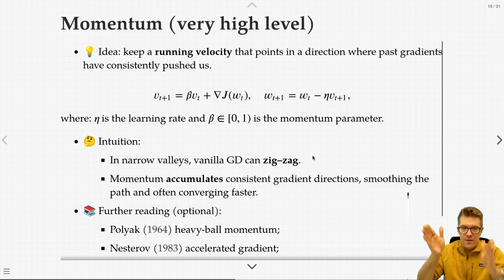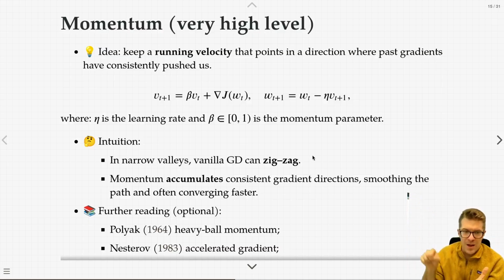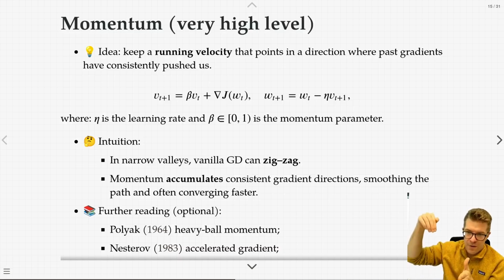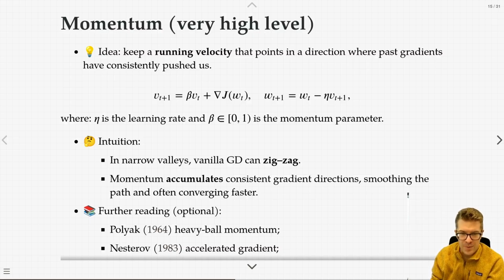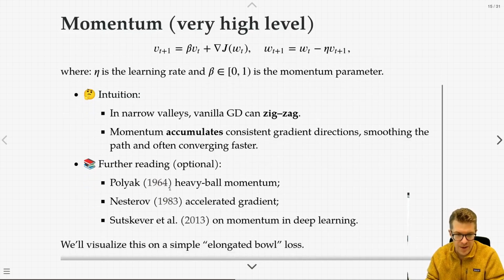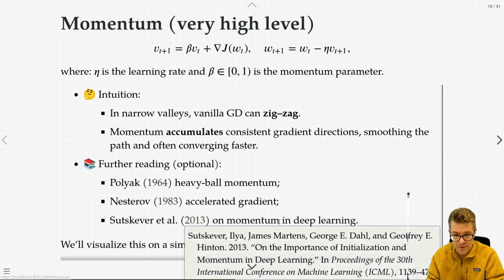The intuition is basically, if we have narrow valleys, if your objective function isn't a nice smooth bowl but has a lot of very spiky, very small valleys, and you just follow the surface all the way down, then you're going to end up potentially in a hole. And doing old-fashioned gradient descent can potentially zigzag in a way that we don't like. Momentum will accumulate these gradient directions that are consistent, and if the updates are consistently in a particular direction, this path will be smooth, this zigzagging behavior will be minimized, and will often converge faster. There are some old papers on this, going back to the 60s, and the idea from physics about the momentum of heavy balls rolling down surfaces. Then this was updated in the 80s in machine learning, and relatively recently in 2013 on momentum in deep learning. So the papers will be provided to you.